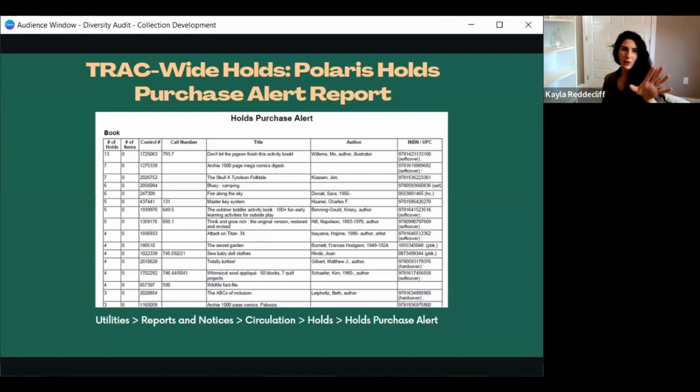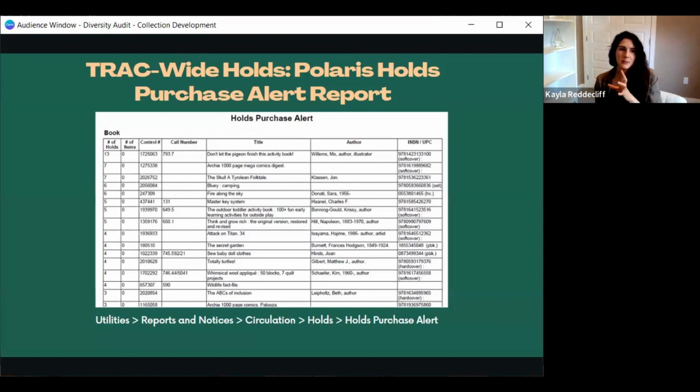The holds purchase alert report is super useful because it lists titles that are requested frequently but have too few items to meet the demand throughout the track. The items shown in this report may not be items that your patrons specifically have requested, as it shows track-wide hold requests, and there is unfortunately no way to make that distinction with this specific report.